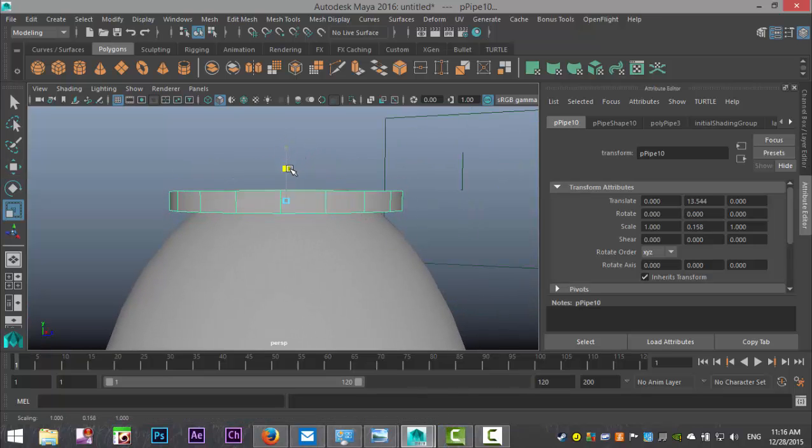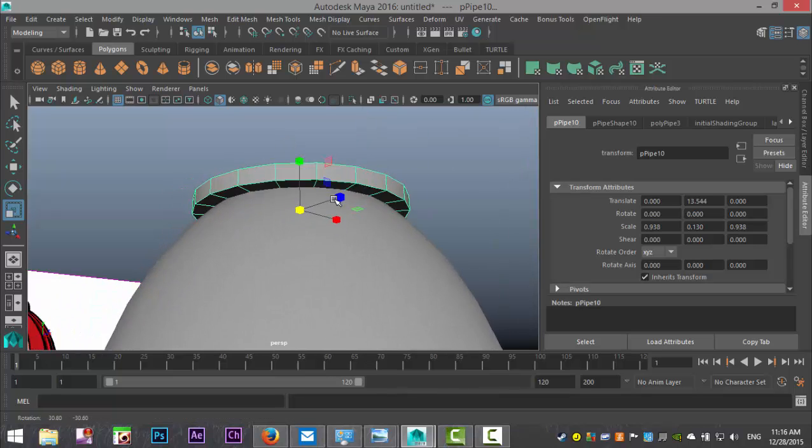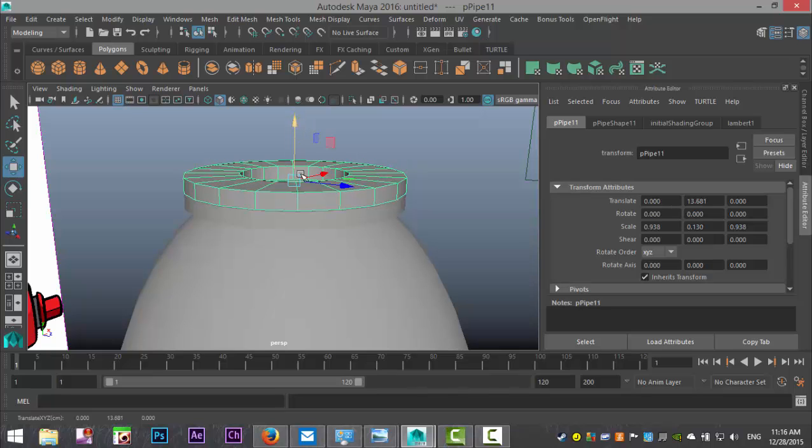Hit R to make that a bit more flat and scale it in a little bit. And then we're going to hit Control D to duplicate, W to bring that up, and R to scale it in, and W to bring it down.